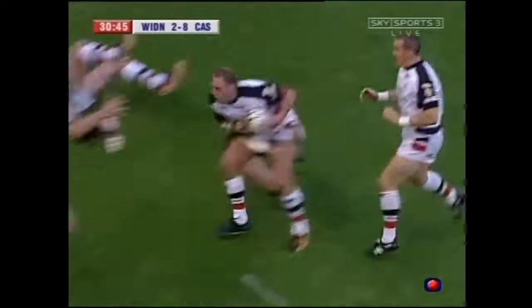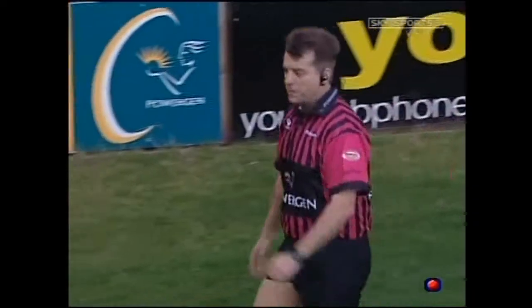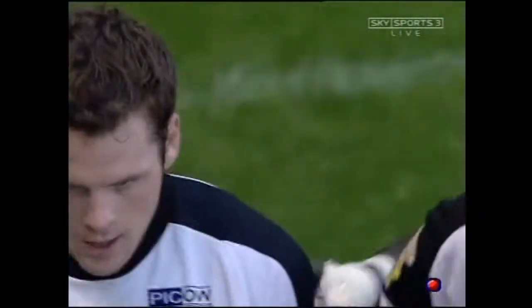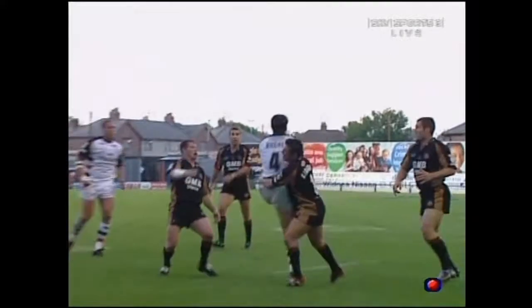And he got to it, Hughes, it went backwards round the corner from Andy Hay. Devlin, but I think the referee will take a look at the video referee, will he? Yes, he'll hand it on to Jeff Bennett to check how the ball came back into Widnes' arms. But Devlin thinks that he has scored. It was a Widnes player that leaped high. I think it was Hughes, and it is.